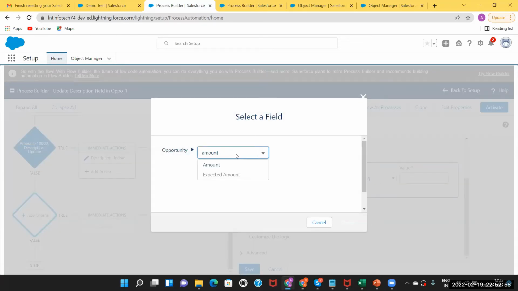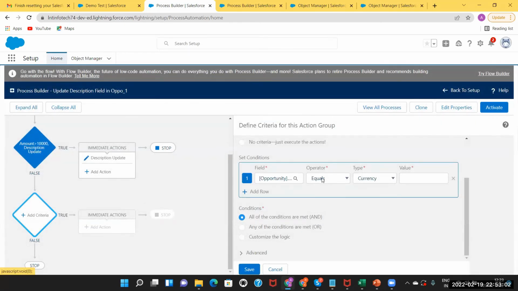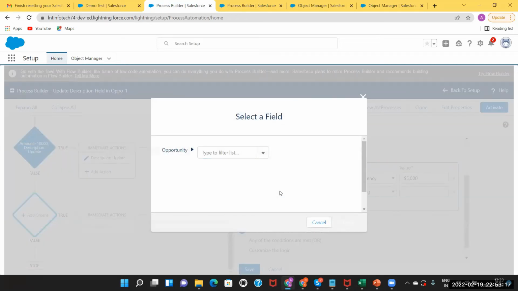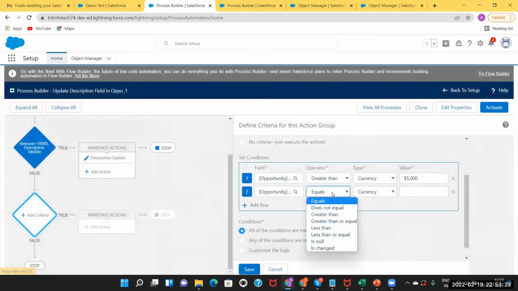The amount field should be between: greater than 5,000 and less than 10,000.